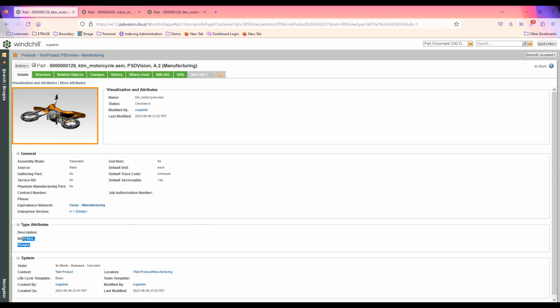The other thing is I can also capture additional or custom attributes that are not captured as part of the default attributes. I can go in and create those custom attributes that we use in our company, so things like description, material, and weight. I can capture this information, and as the designer checks in this 3D component, that information could be pushed automatically from the CAD application directly into the system. So I don't have to manually add this information here. I can automate the push of that information, since it's already available in the 3D tool. So that information can simply be pushed into the system.